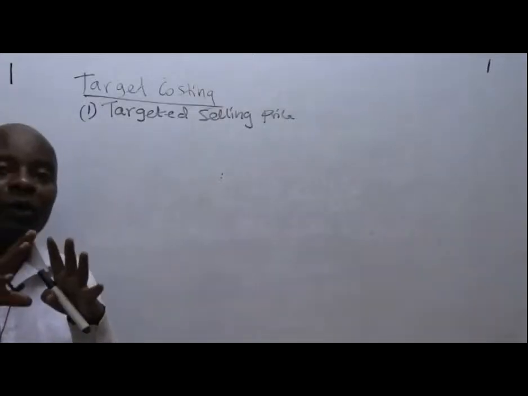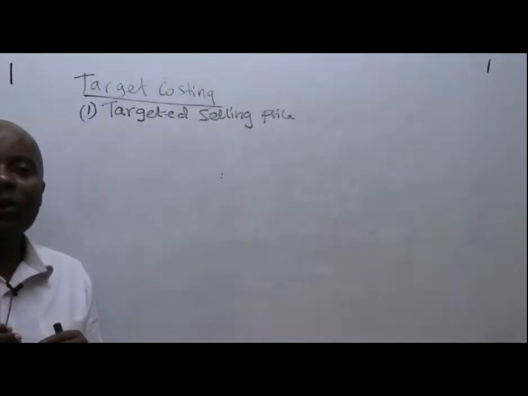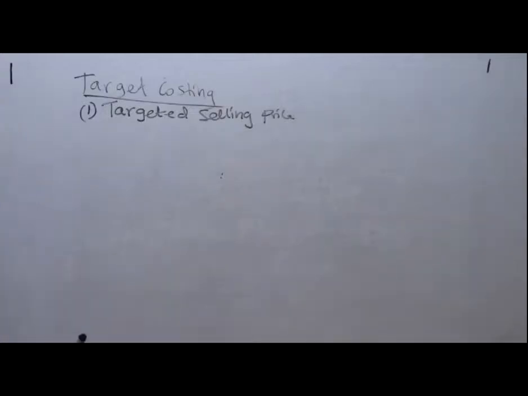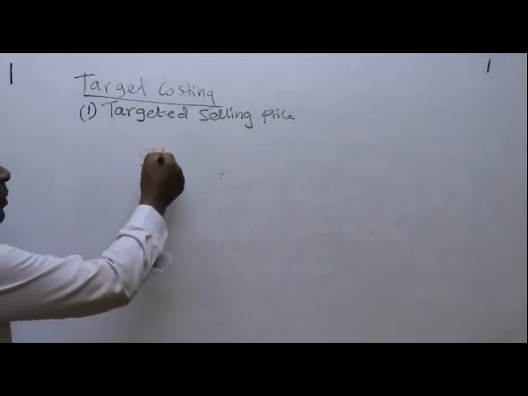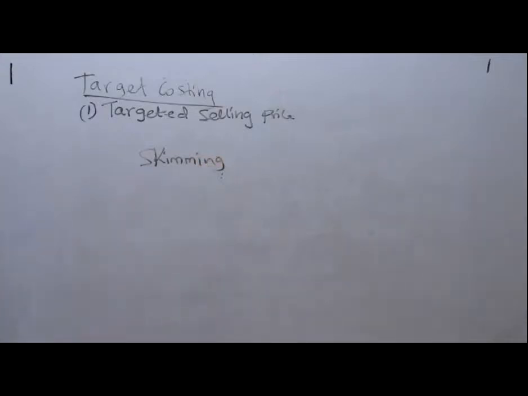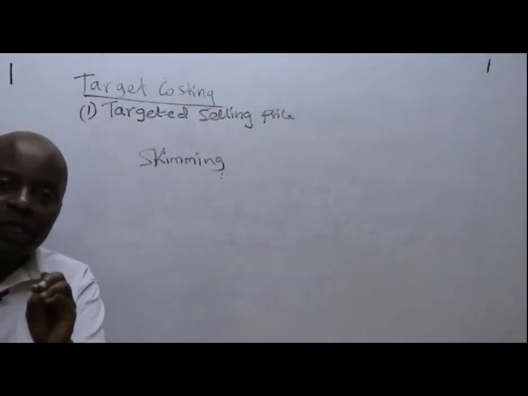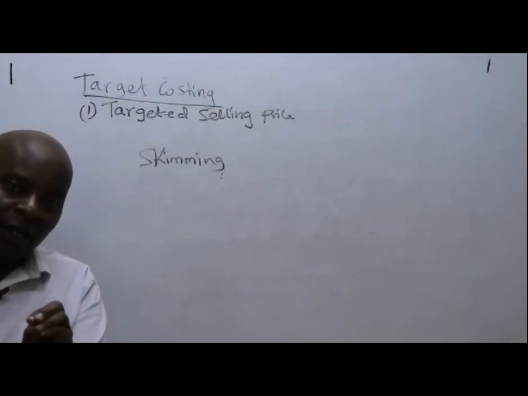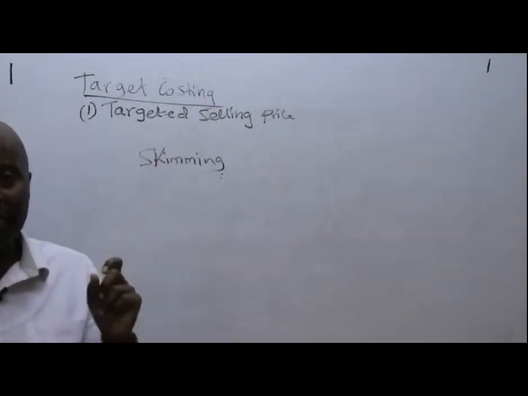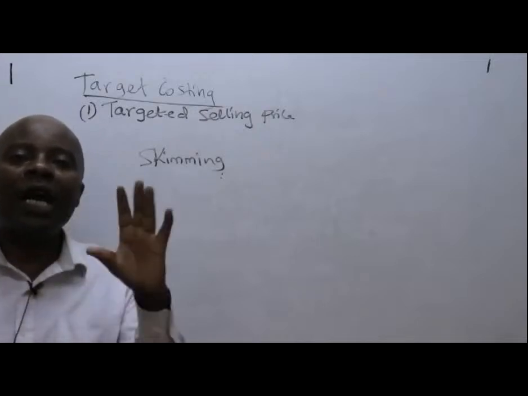if it's really a new thing that is very unique, I can decide to charge what we call a market skimming price. Under the market skimming price, if you can recall, which is applicable to goods that have been innovated, which are very unique. Like now when they introduced these vehicles we call the Hummer, they used to sell them at a very high price.